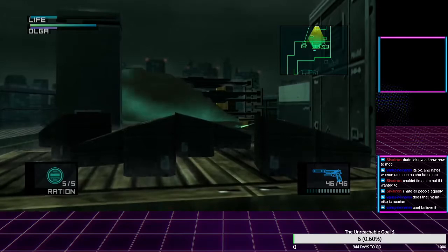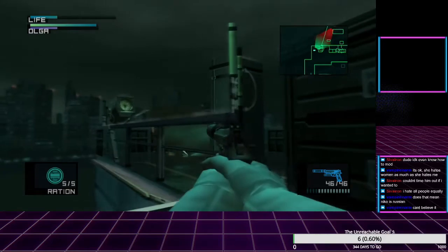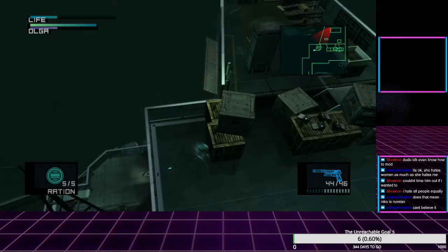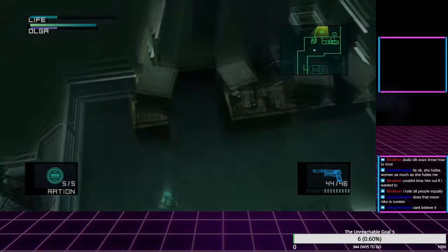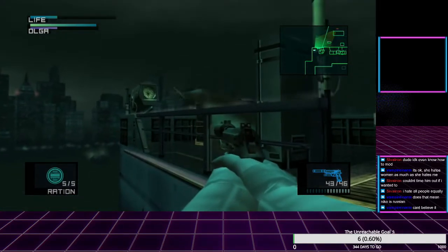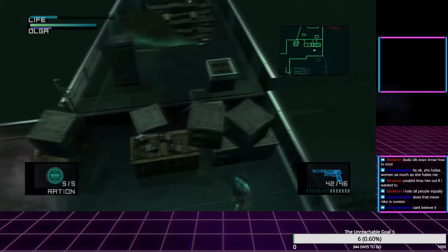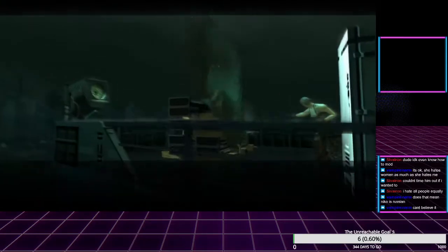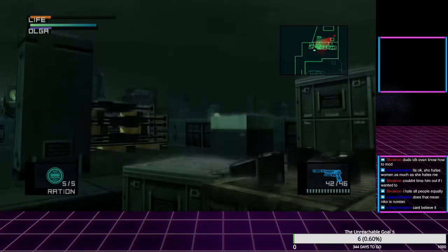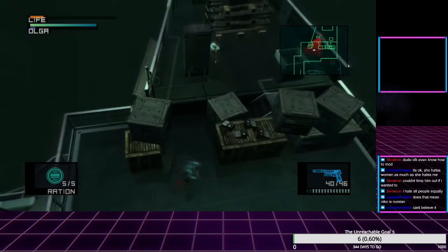Where are you, Olga? There you are. Fucking hit the... Oh no. Oh no. Fucking hit her, me. There we go. Jeez. What's wrong with me? Oh, bye-bye. Show yourself. Show yourself again. Well, I got her.